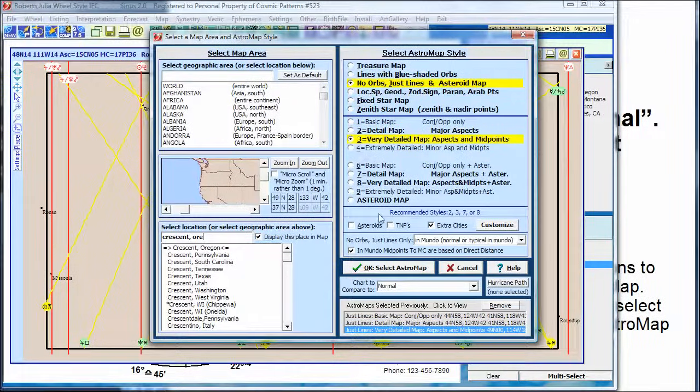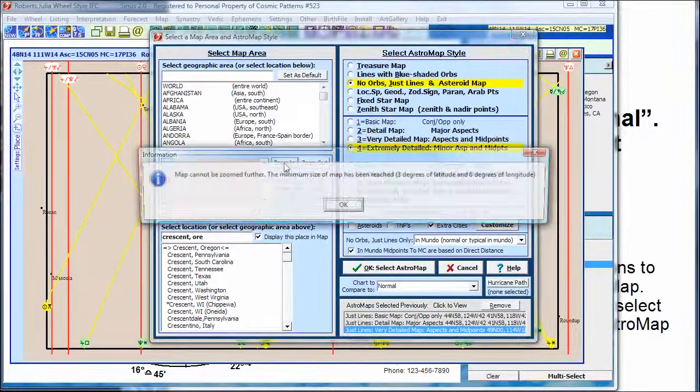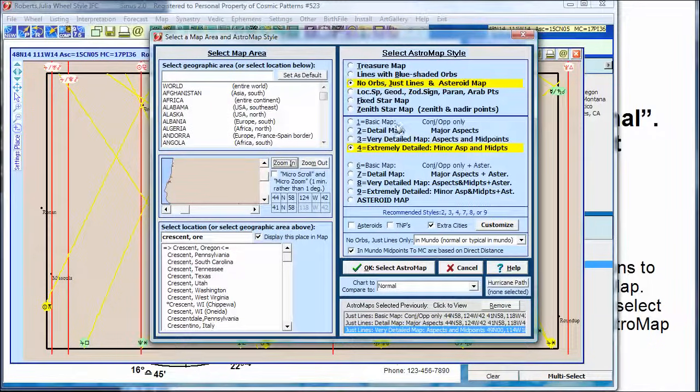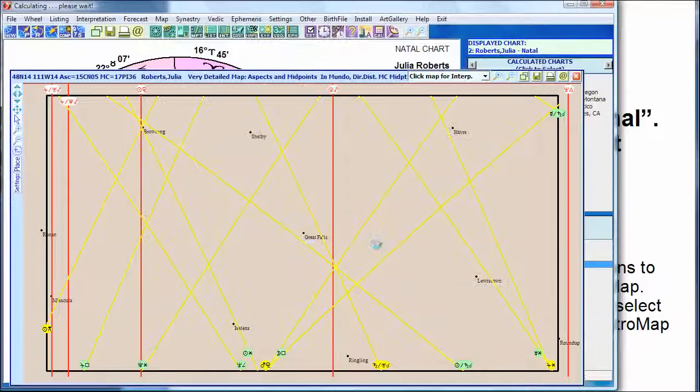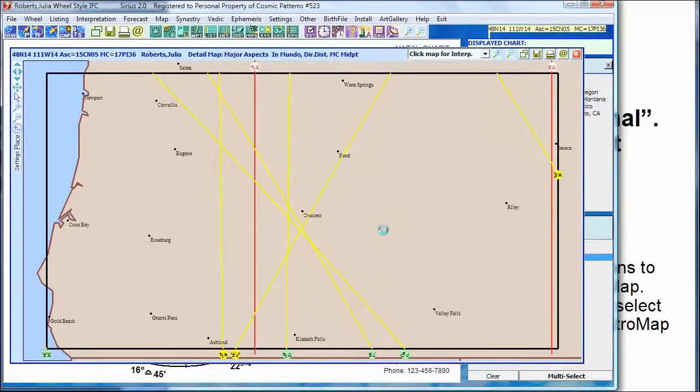Remember this? Let me just show you this. Crescent, Oregon, major aspects for Julia Roberts, normal. Just do the normal. That's all you've got to do. Because as soon as you select aspects, it's going to show you the oppositions anyway. The both horizons thing really isn't needed.